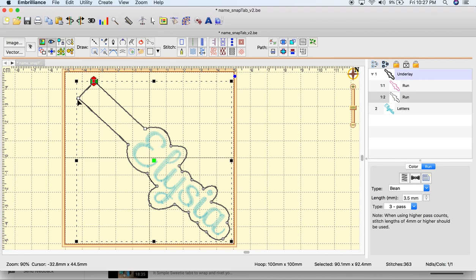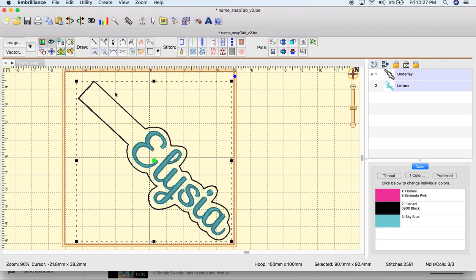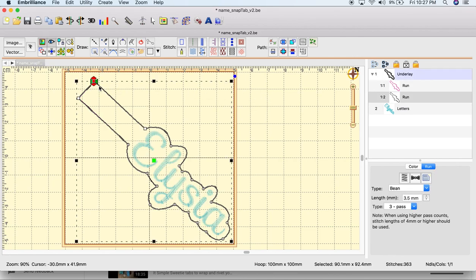So what I do is I go to, I don't know which way it's ever going to go. Yep, I did the wrong way. So that went this way. There's a way to know it, but I don't remember. So I just select whichever one it is. Oh, sometimes it does that to me. I have to unselect and reselect. So we're going to go here and we're going to hit curved. Oh, sorry. That's not the one we want.